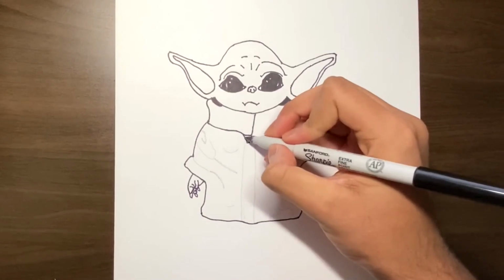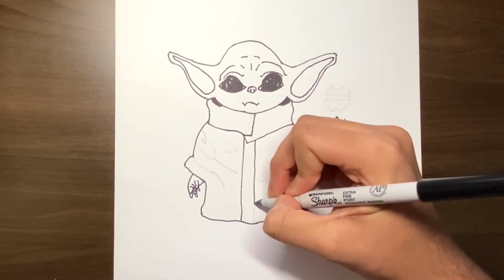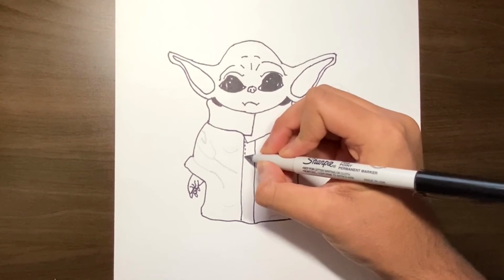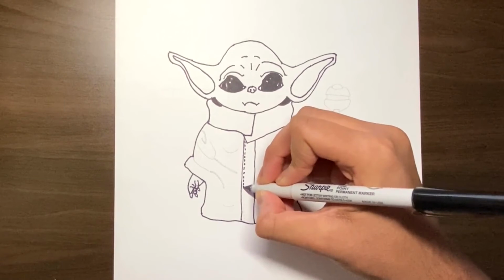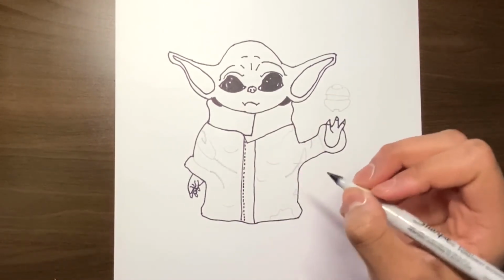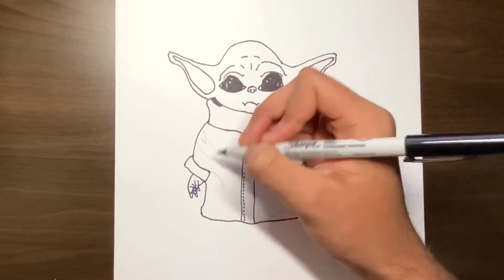From here, we're going to draw 2 straight lines down from right here. And then a second one right here. Now on the left side of the second line, of the first line we drew, we're going to draw a dotted line, which is just going to represent the stitch of his robe. To finish up the robe, we're just going to draw a few more wrinkles around it. So we're going to draw a line here. And then we're going to draw a line down. That's the cuff of his robe.